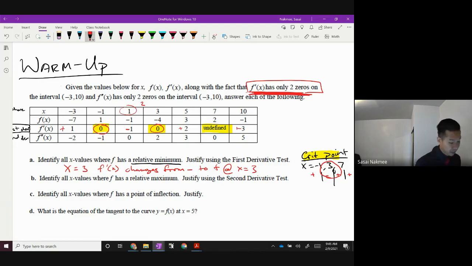Now here's the thing, though. Since they made this statement right here, that it's guaranteed that there's only 2 zeros, at x equals 2, I can't have a positive value there. Can anybody tell me why? Why at x equals 2 can't the derivative be a positive value if they're telling us that at x equals 1, I have a negative value? What's preventing me from saying that there's a positive value there? And if that were the case, if at x equals 2 we have a positive value, and then at x equals 5 we have a positive value, that's no longer a minimum, right?